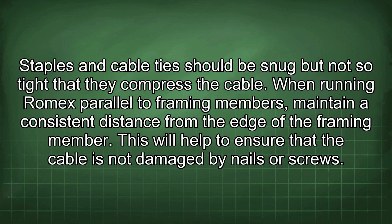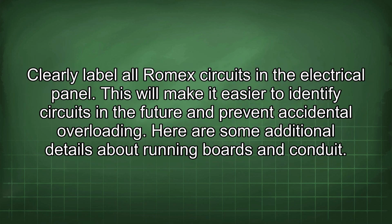When running Romex parallel to framing members, maintain a consistent distance from the edge of the framing member. This will help to ensure that the cable is not damaged by nails or screws. Clearly label all Romex circuits in the electrical panel. This will make it easier to identify circuits in the future and prevent accidental overloading.